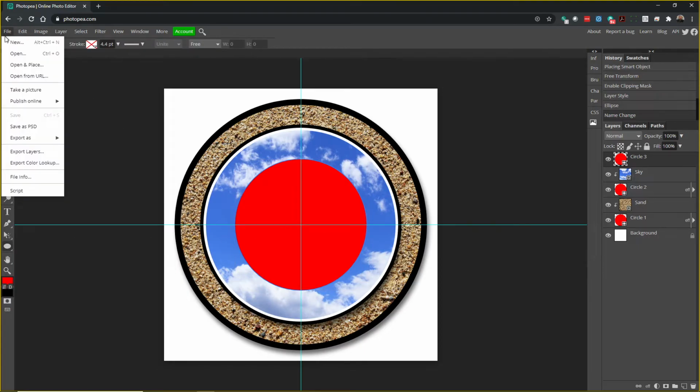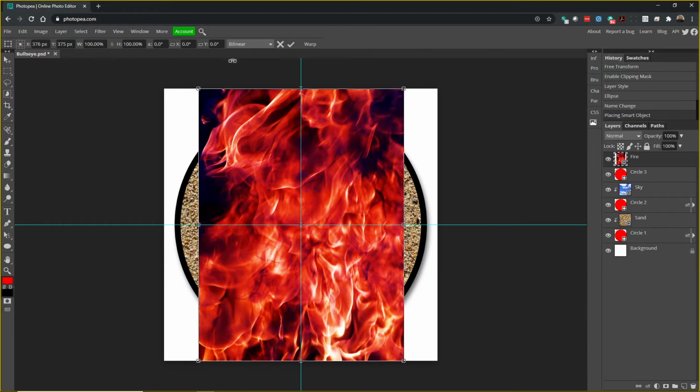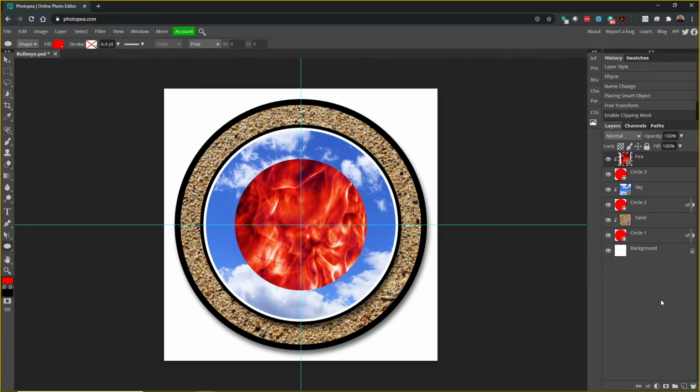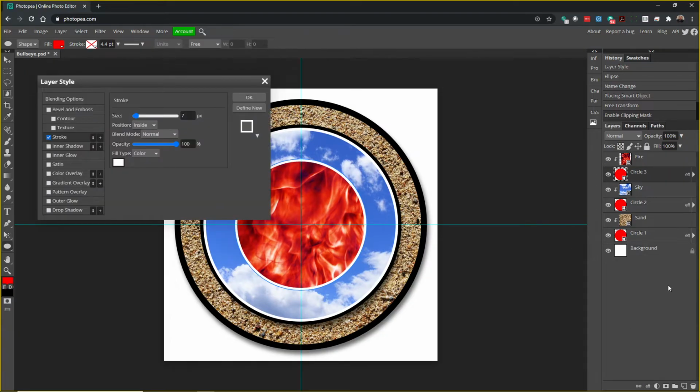So I'm going to do a file. We're going to place our next picture. So we'll do open and place. And this time it's fire. Now I don't need to scale this. I think it's going to fit nicely in here. So I'll select the fire layer. I'll right click and I'll do a clipping mask. I'm going to select Circle 3. I'm going to do a stroke. And this time, go a little bit bigger, but I'm going to go with white.